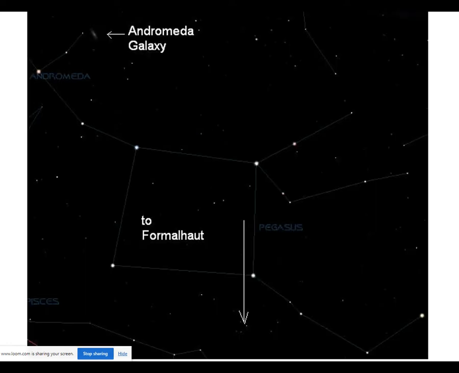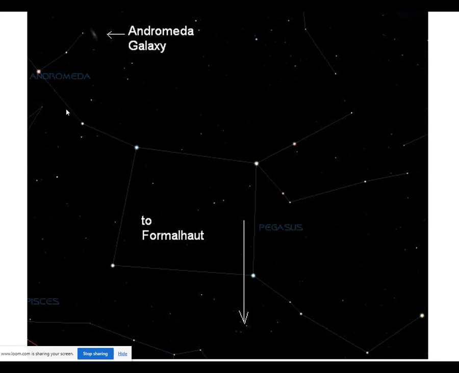So pointer stars now. You can use Pegasus to find 2 things. This is viewing it from the same angle as the image I've just shown. So from the far right, if you go down, that's Fomalhaut. And Pegasus is the winged horse, and Haut sounds a bit like horse. So you can think formal horse, Fomalhaut. So down from the right.